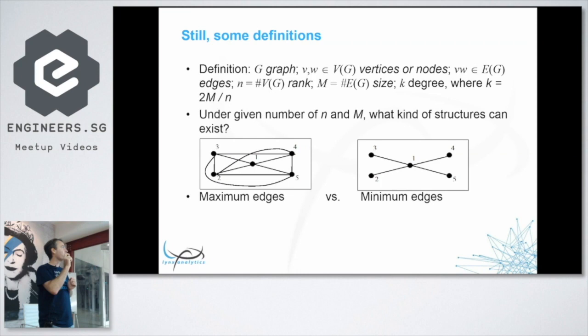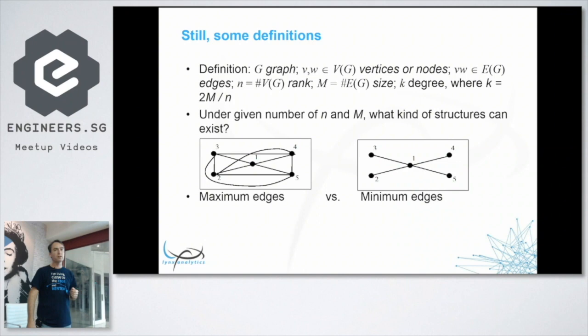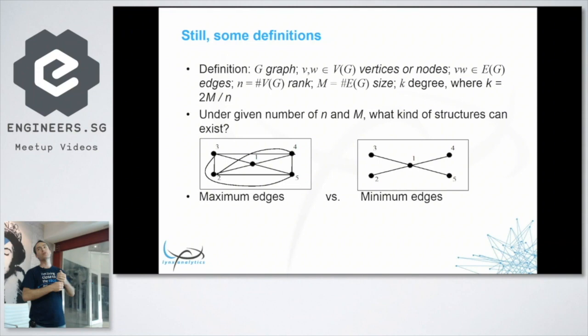So VW is an edge if V and W are vertices in the vertex set. And if I list the set of vertices and I list the set of edges, then I have the full graph. I can represent the graph. I have a couple of names. I usually measure how many vertices altogether I have. It should be a finite number, in most cases, and I'm going to denote it with small n. And I need the number of edges. I usually denote it with large m.